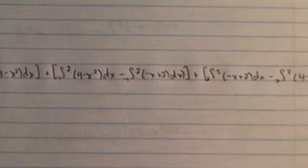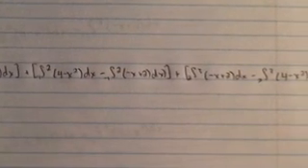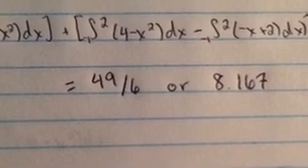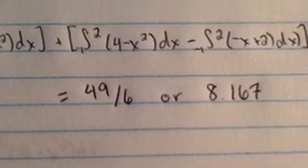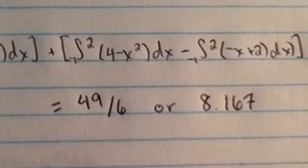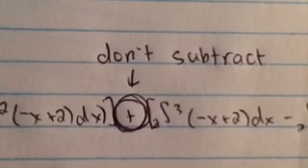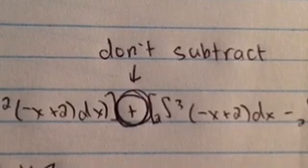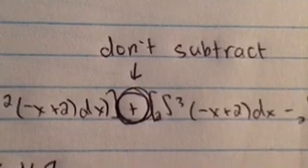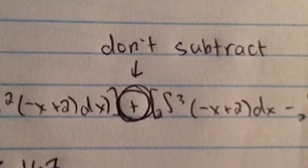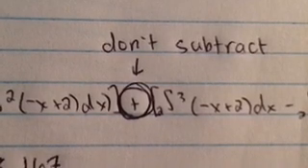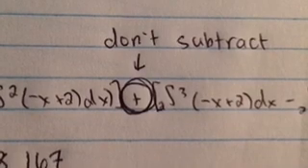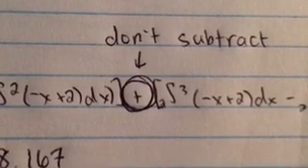To solve this equation, we can either do it by hand or use a calculator. We are going to use a calculator to save a lot of time. Plugging this into our calculator, we get 49 over 6, or 8.167. In this problem, people may subtract the last area, the area from the interval 2 to 3, because it appears to be negative, being in the fourth quadrant. But because we are finding the area between two curves, there are no negative areas. Wherever the areas are between the curves, they won't be negative.